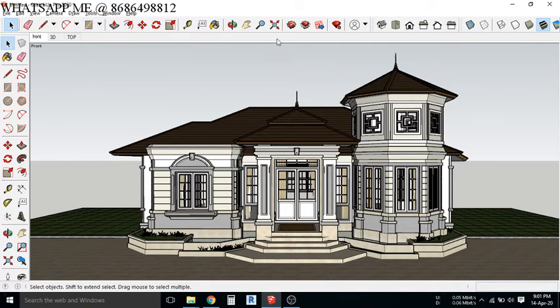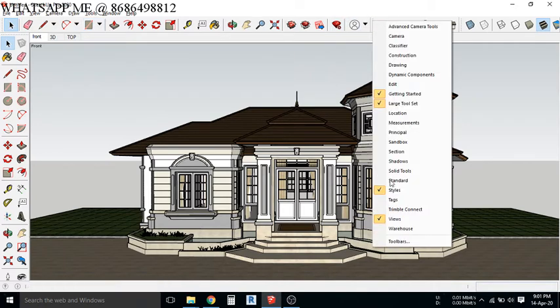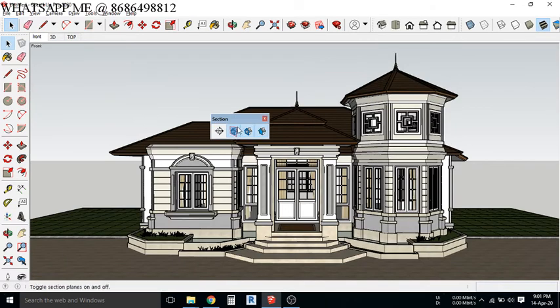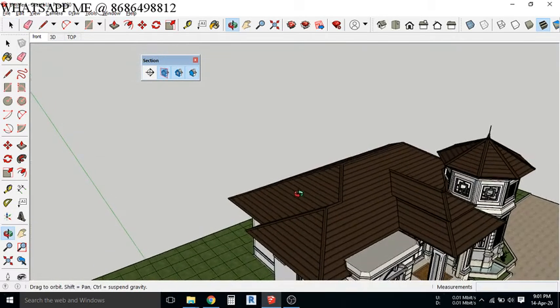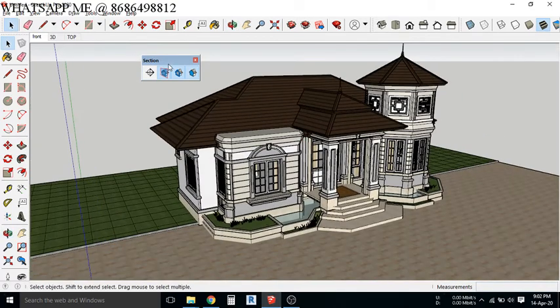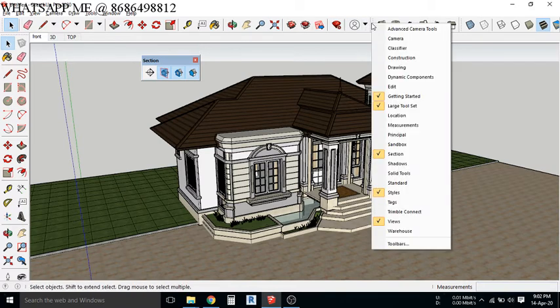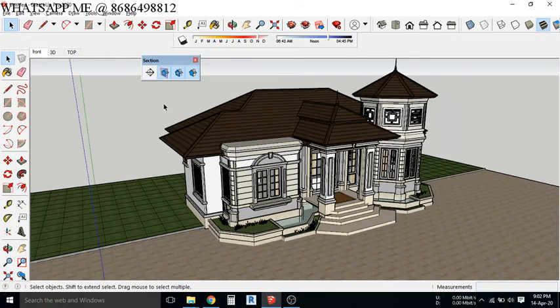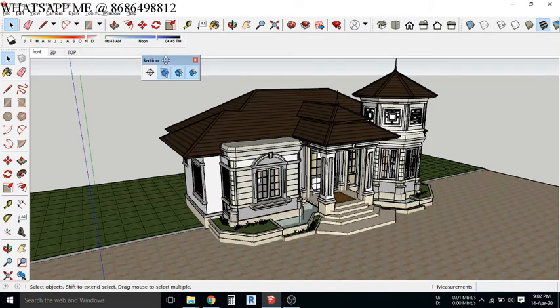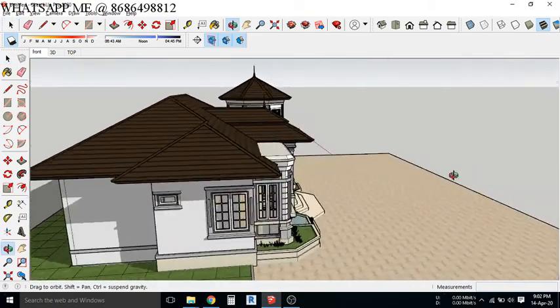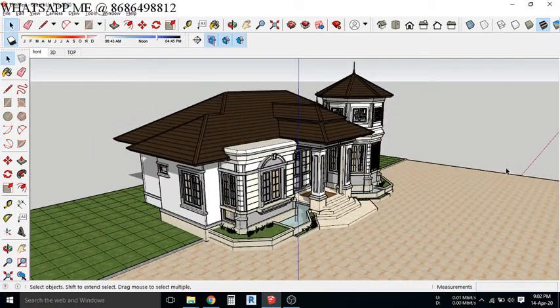And then what in my projects I used to do is I use this, sections. I usually cut the things and see what exactly is happening inside. So this is again very much useful for me. Styles, and yeah, views is done. Yeah, almost all the things are done. Sometimes for things to look good, I use this one as well, shadows. This one's also very important sometimes for me, for making things look very good. If I just turn the shadows on, you can see how things are going to be.